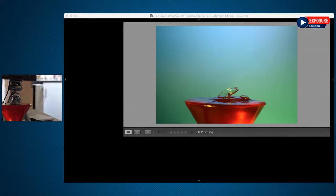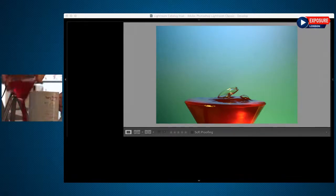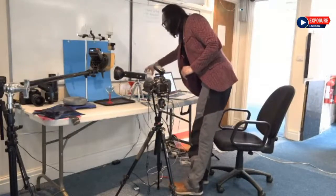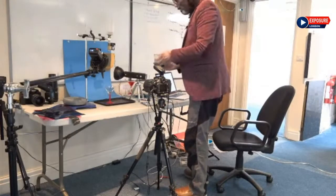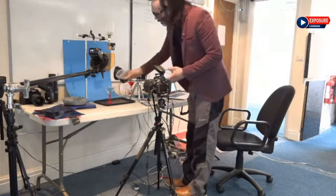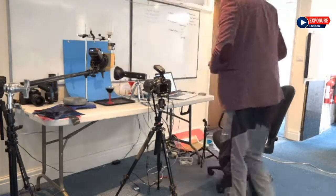So I'm going to empty that red one. I'm going to carry it like that. And I'll put it to one side. Put that to one side. Now I'll put this one here. And then I'll use green color. I've already mixed the green food color in here. Probably add a bit more water in there.